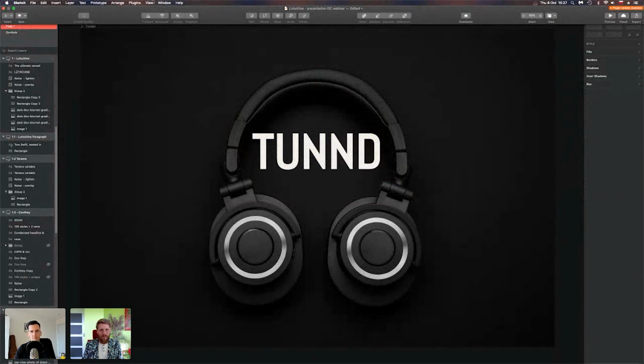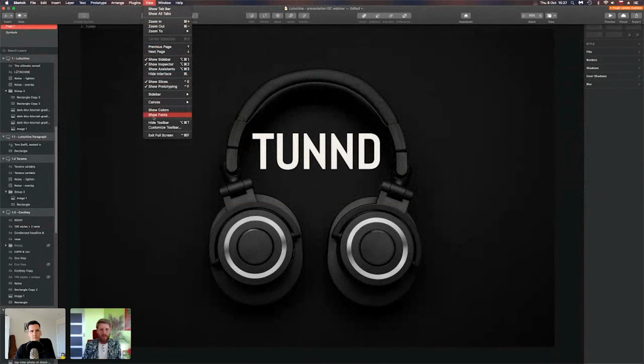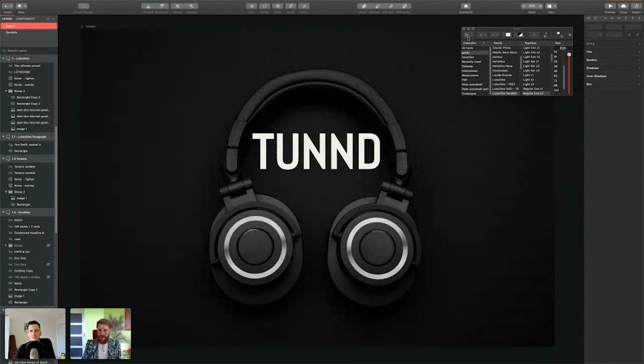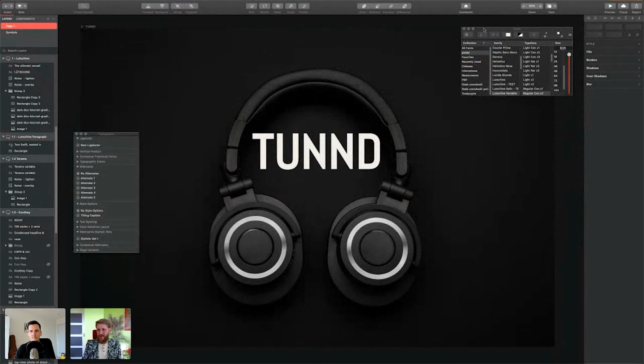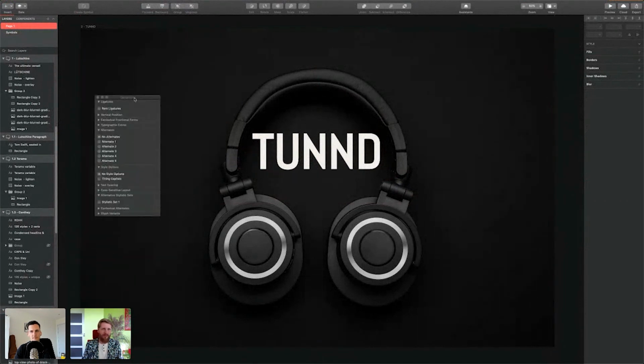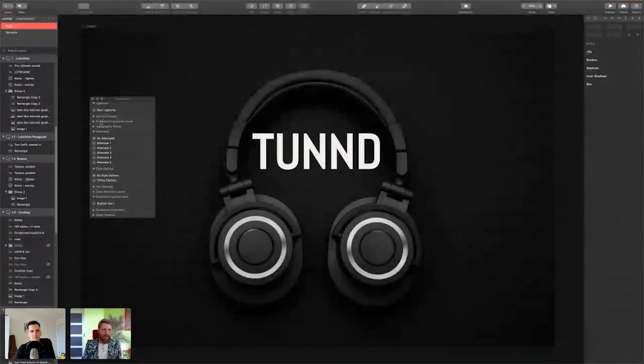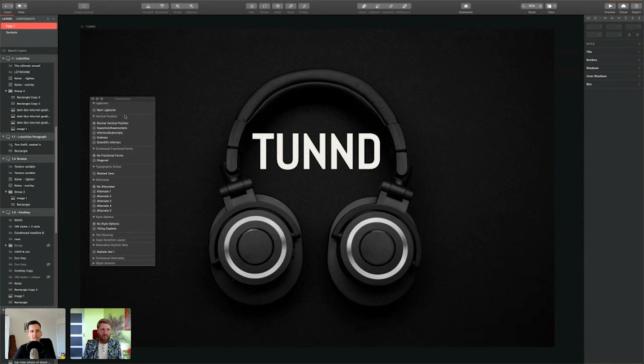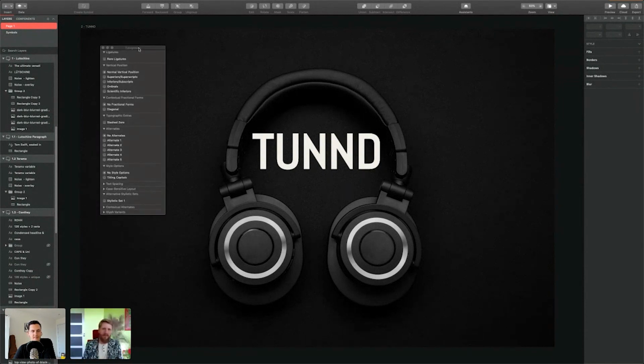In Sketch, we need to select View, and we need to open a Show Fonts panel. You can see this panel here, and we have a cog icon here. After pressing it, we need to choose Typography. I know it's a bit hidden in Sketch, but as soon as we know it, we are ready to go. And here we have our typography panel. Here we can see what OpenType features the font offers. Amazing. And just quickly, it's very easy to find this functionality in Photoshop and in the Adobe suite as well. Yes. It's a daily routine of most designers, I guess. So here I know that we can use some ligatures in this logo.